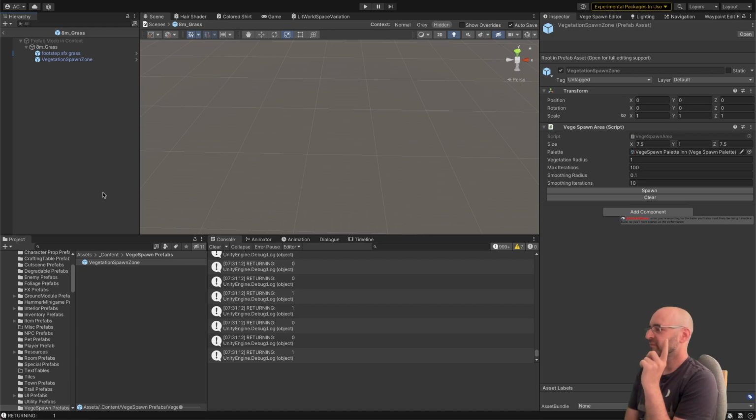The experimental nav mesh, component-based nav mesh system does not like static things. So everything's been non-static. Now these things don't have to contribute to the nav mesh, so it's possible it's okay. It is a huge trade-off, and I've just been naively ignoring it this entire time. But if I mark all these things as don't contribute to the nav mesh, it might be okay for them to be static.